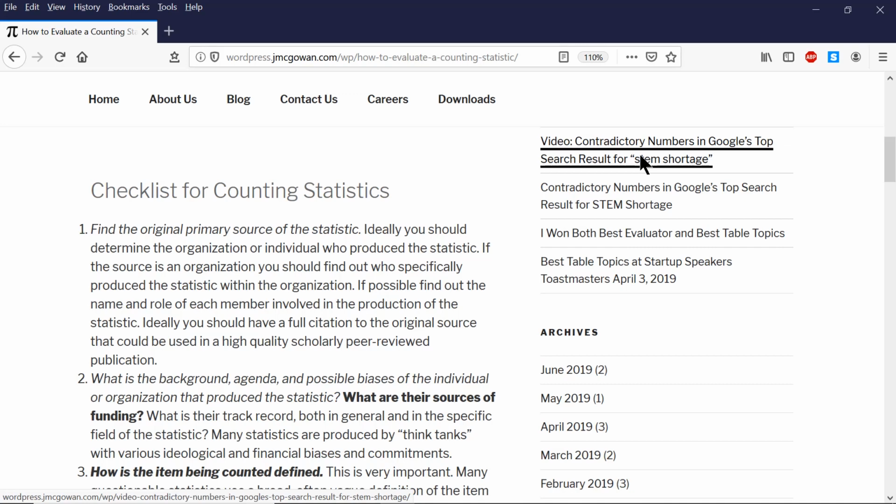We often accept these statistics because we're not that engaged. But the first thing to do is to find out where the statistic came from, who actually produced it. A lot of news reports, blog posts, etc. may not give you a link to where it came from, or for example on the web you might get a link to another web story to another, and you don't actually have the original source. Ideally you want that original source. You want to know who produced it, exactly what they said, how they went about producing it, etc. So one of the most important things about a counting statistic is to find out where it comes from.